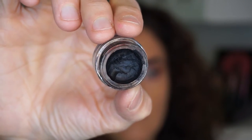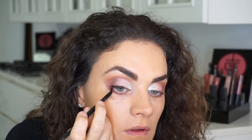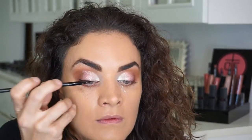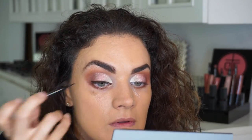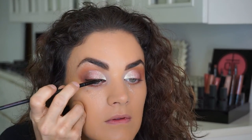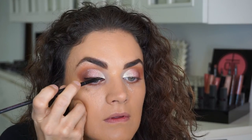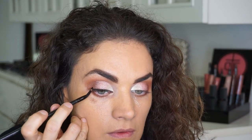Blackout Gel Liner is our waterproof gel eyeliner and I'm going to give you guys a little kitty cat eye. I'm using our gel liner brush for that perfect pointed cat eye. I always start in the center of the lid and work my way out to the outer corner, constantly dipping into more product since I'm drawing on a powdered lid — you do want to refill the brush. It glides on really smooth, bringing that wing out just a little bit.